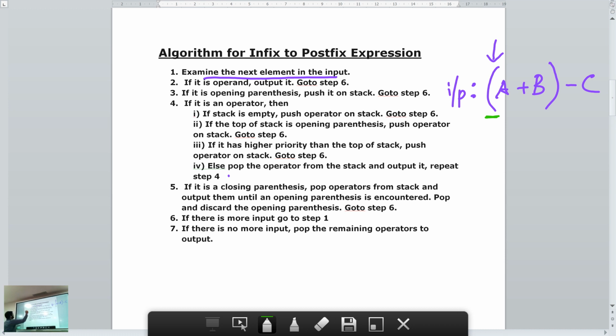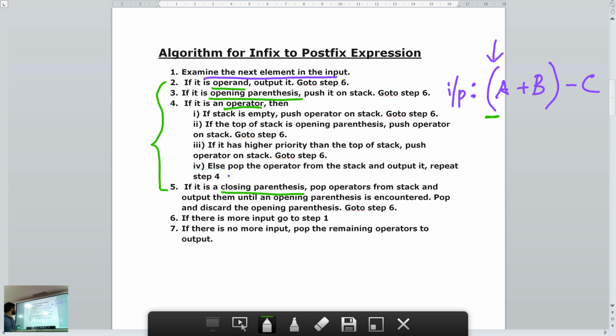So as I told you in the flowchart, after step 1 you can perform one of the steps: step 2, 3, 4 or 5. Step 2 deals with an operand. Step 3 deals with an opening parenthesis. Step 4 deals with an operator. And step 5 deals with a closing parenthesis.